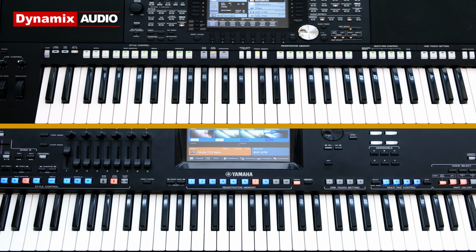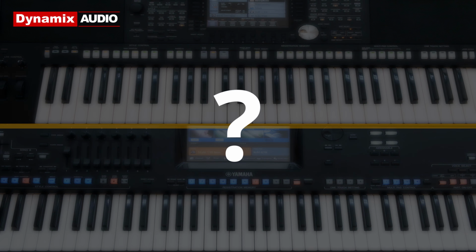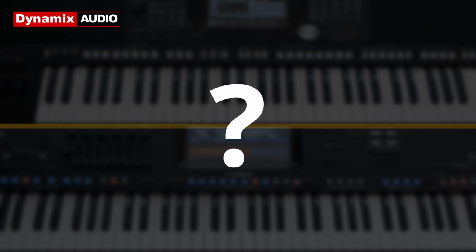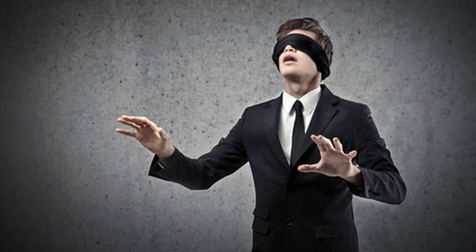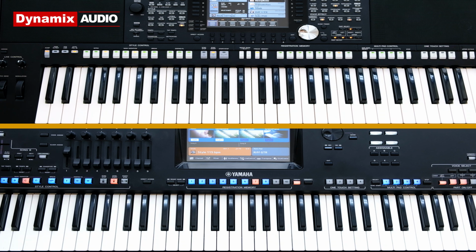If you believe there is some difference, there is also the second song. For the second song, I will play again both keyboards placed one above the other on the screen and again change which one you hear every few bars, but I will not show you which one is playing, nor when I did the switch. This second song is actually a blind test. Everyone who believes there is a difference can leave me the comment down below with exact times when I did the switch and which keyboard is playing, so we can talk about it a little bit more. Now, let's start. Here is the first song.